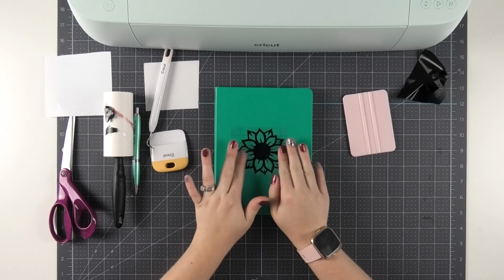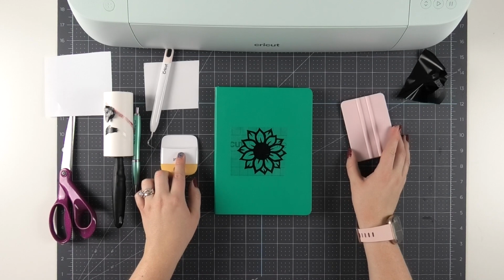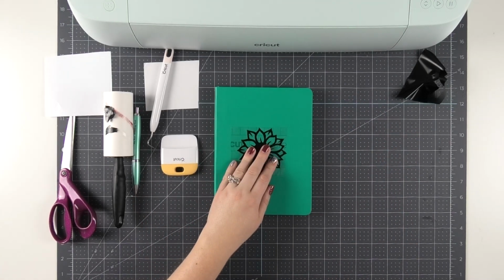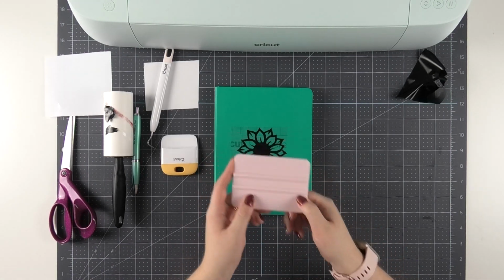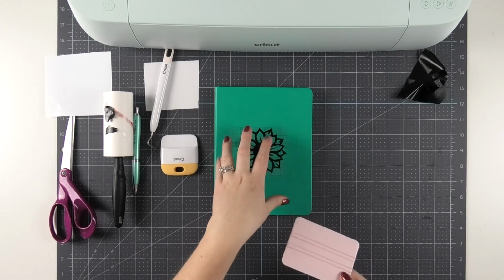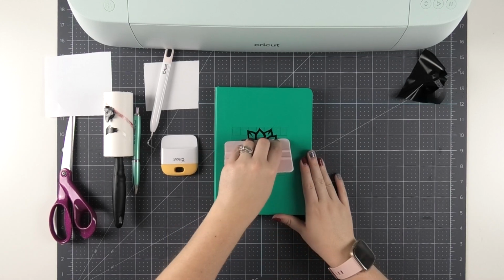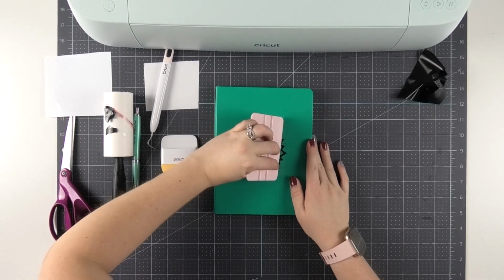And you'll see me push it down with my fingers at first, but then we need to use either a squeegee or a scraper tool to burnish it once again onto the final surface. Vinyl is pressure sensitive, so it requires pressure from a tool in order to activate the adhesive so that it will stick. So again, I'm just going to rub it over top of the vinyl and transfer tape, just like this.